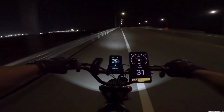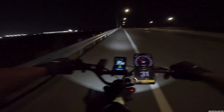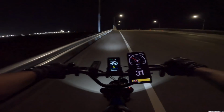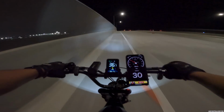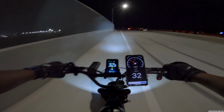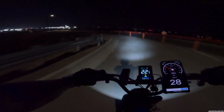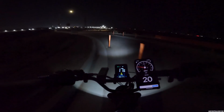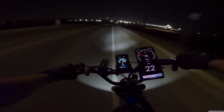I can deal with like 34, 35 miles an hour. That's just something you gotta keep in mind when you get one of these bikes. You're like, oh yeah, 38 miles an hour, this thing's hella fast. Then as you go down in voltage on the battery, you're gonna get slower and slower speeds. Like, I can see this bike doing barely 28 miles an hour, or right under 30, once you go really low on the battery, maybe the last 20% or something like that, because the voltage sag is gonna be really bad.